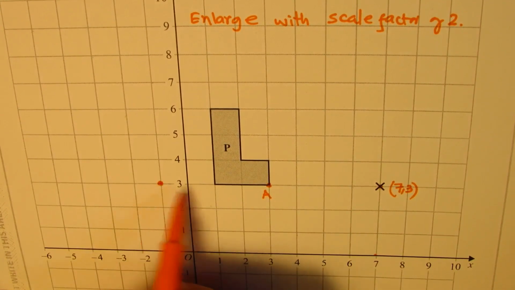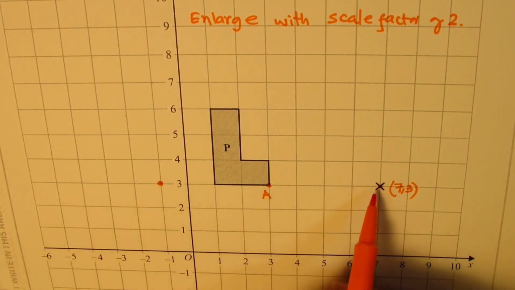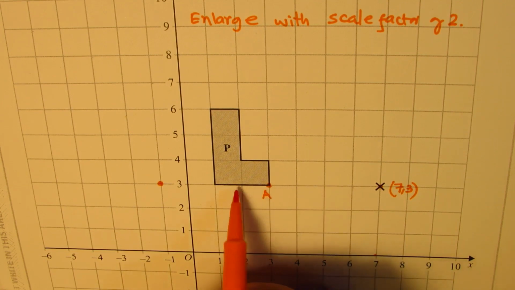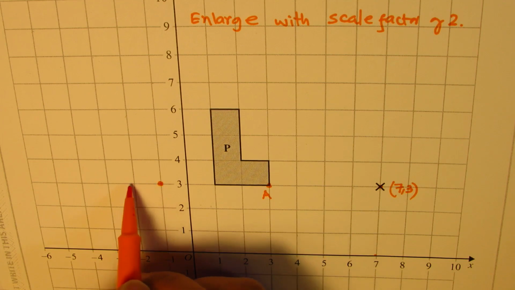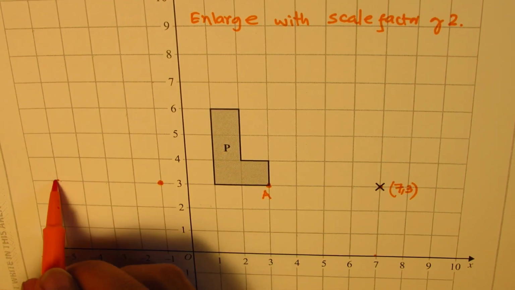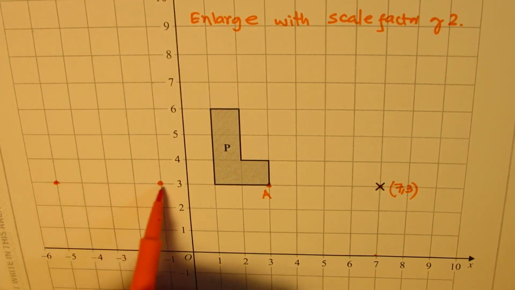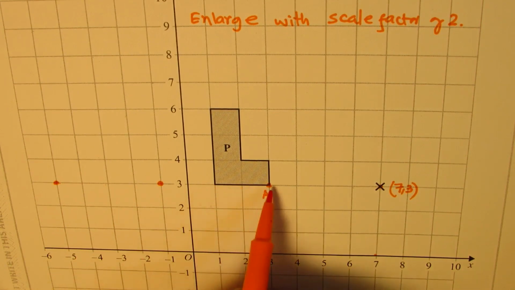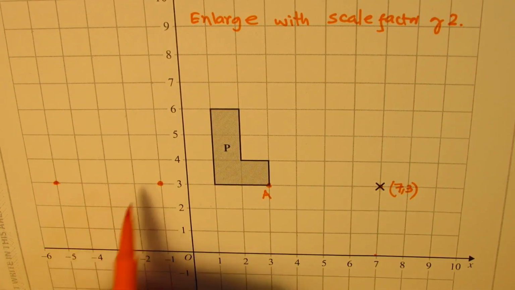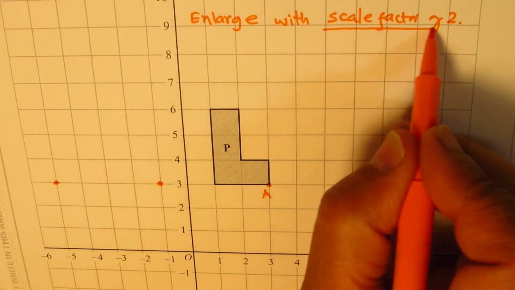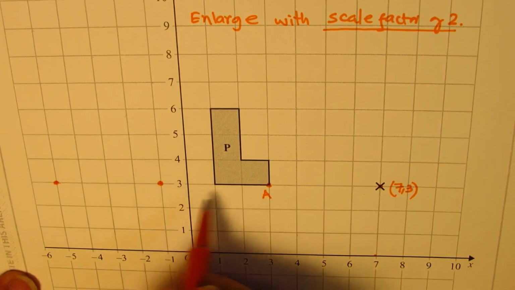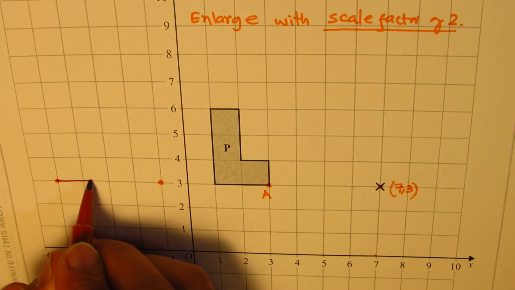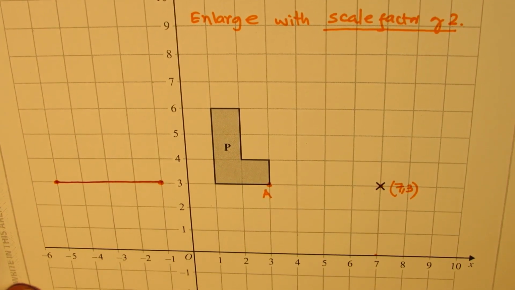Now with reference to this, we can actually get the other point. Now here it is 1, 2, 3, 4, 5, 6. So from here we have to go 6 units. 1, 2, 3, 4, 5, 6. So you get a point and you see the image. Instead of being 2 units, it has now become 4 units. So that is the meaning of scale factor 2. Is that clear to you, right? So let us sketch this. So we get this one part of it, kind of like this.